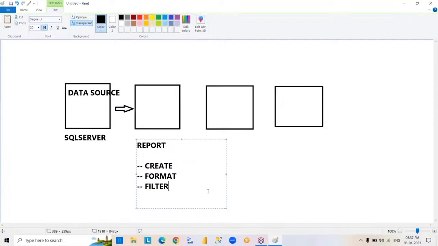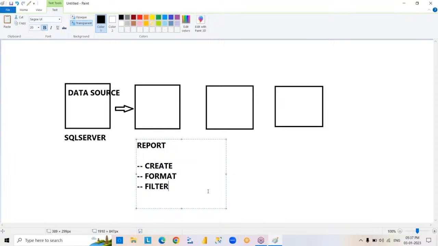Then you have to format the visualization: different themes, layouts, backgrounds, colors, fonts, sizes. So general formatting, visual formatting, different things will be there. You have to make that report attractive, right? That we are going to do with formatting.